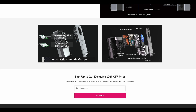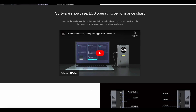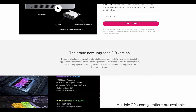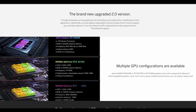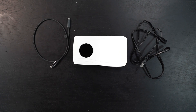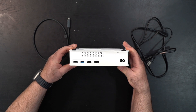I have a pre-production unit here so the fit and finish is not up to what retail is going to be, but it does give us a glimpse of what we can expect. I love the fact that you can exchange out different GPUs — they're offering it with three different GPU options. The potential here is limitless as far as I'm concerned, and the design is only going to get better.